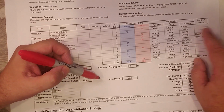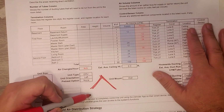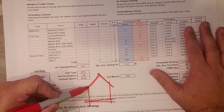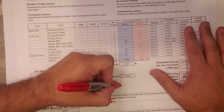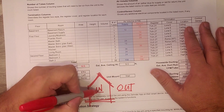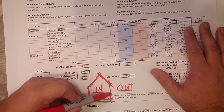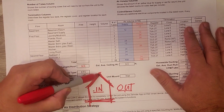Remember when we were out there, we talked about, and I'm going to reiterate a couple things, the simple house and the red line test, right? You're either inside or you're outside, right? There is no gray area. You're in or you're out. And our goal is always to develop as airtight a home as possible.